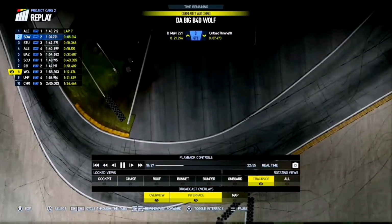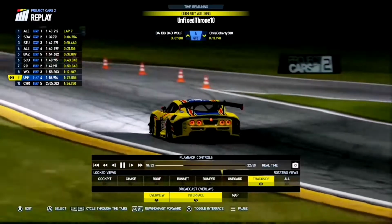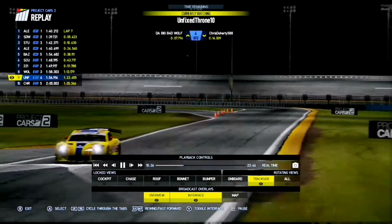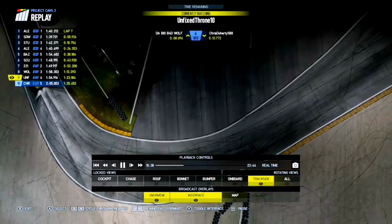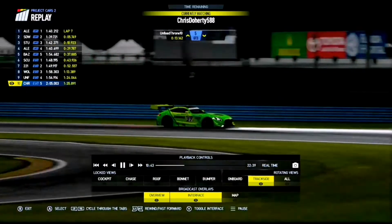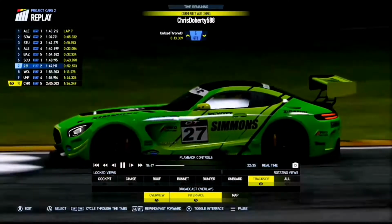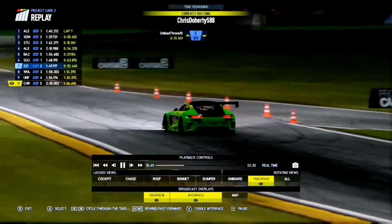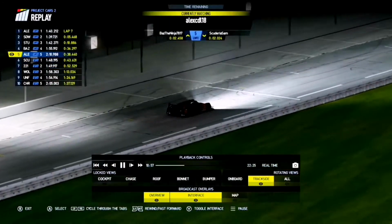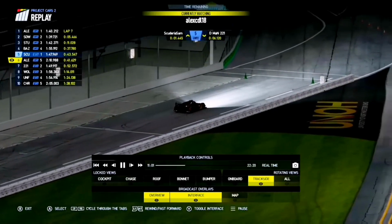Chris Doherty's come back out in last place now, so he's a good few seconds behind Unfixed Throne. As we look at him now, he's good timing in the Ginetta G55 he's gone with. So he's in 9th place at the moment, but like you said, Stu, they're all very spread out. But at least they don't have to worry about fuel or tyres in this race. The only concern that they might have is dropping off tyre temperature and then a lack of grip as a result. And Chris Doherty now is bearing down quite quickly on Unfixed Throne, but you can see the LMP2 class coming up to lap them now, as well as Alex CDL exits the pit lane.